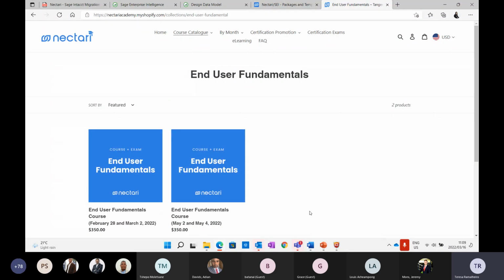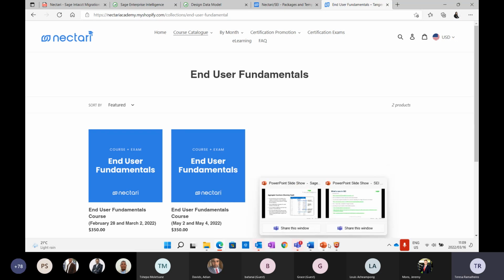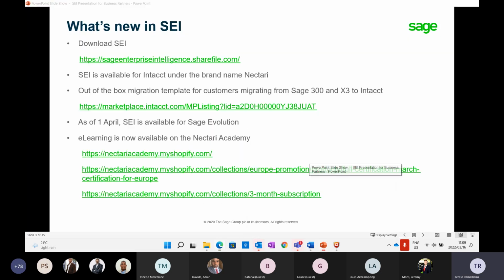If any of your clients or yourself are interested in any of these courses, let me know, and we will arrange for you to have the training off the platform. You can also have courses and get your examinations here. The courses could be with exams or without exams. Please just follow the links, have a look, and let us know if any of you are interested.